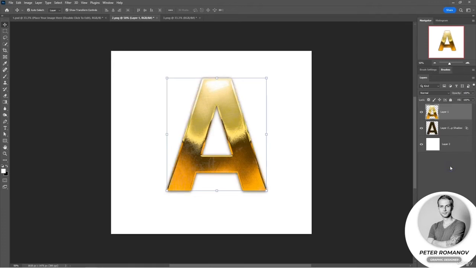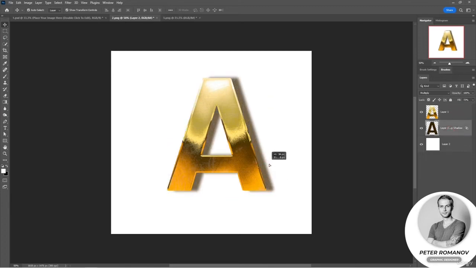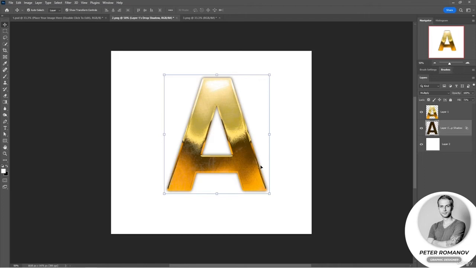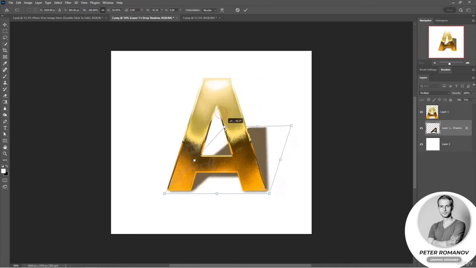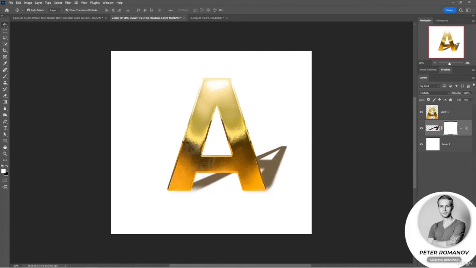But this was available to us. Most importantly, we can transform it now, and in the free transform mode, with Ctrl pressed, I select corners. And look what is going on. With Ctrl pressed, I can distort the proportions as I need to. And we can arrange it, for example, like this. We can make the resulting silhouette of the drop shadow more realistic by adding a mask.